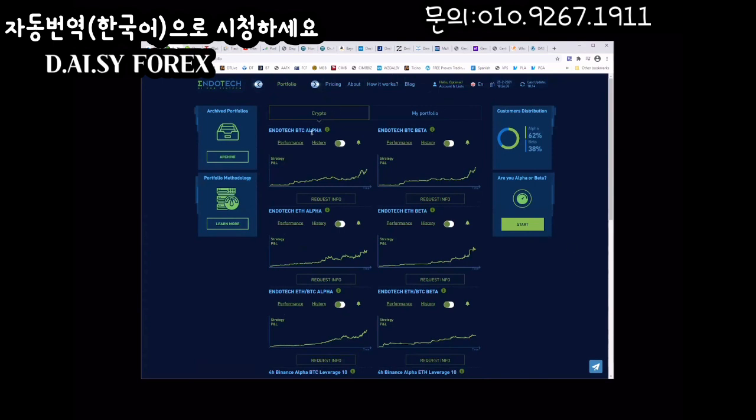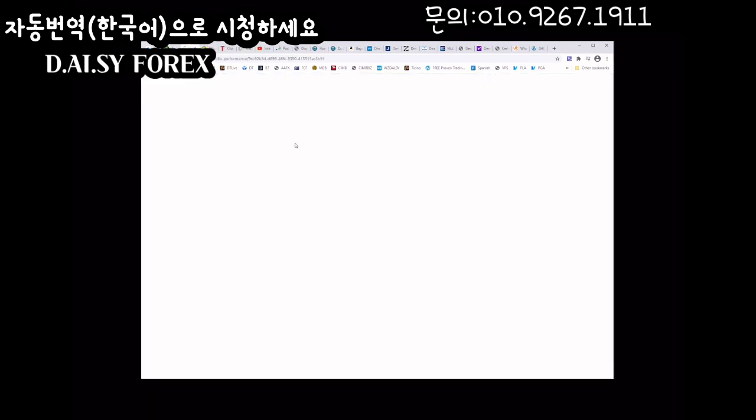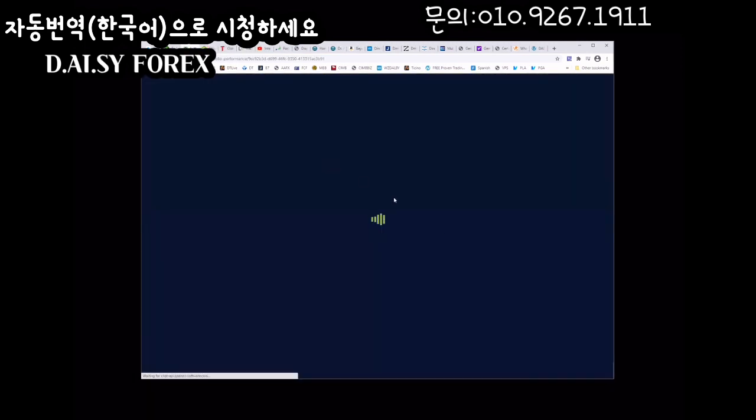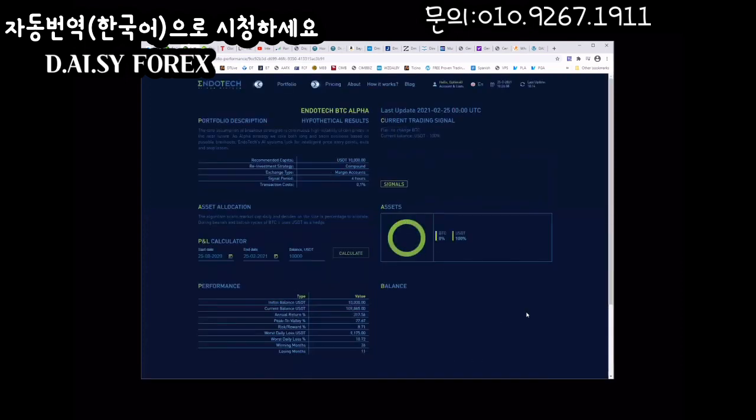So let's talk about an alpha strategy. I'm not picking in any particular favor. I'll pick both alpha and beta strategies. Let's look at 4. So their primary Bitcoin alpha strategy. And remember, an alpha strategy means that they can trade up on a long position or trade down on a short position if they believe the market is moving in that direction. So that will open the information on the fund.